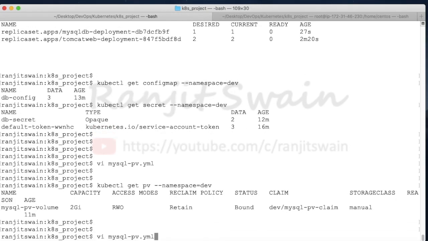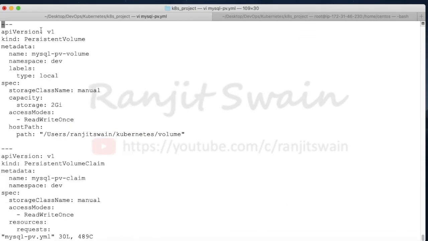Let me tell you about this. Okay, so here the kind is PersistentVolume, I have created the persistent volume, but here I forgot to mention this host path, right? This host path is nothing but your path or your file system or your path in your local machine or in your host where you are running this.